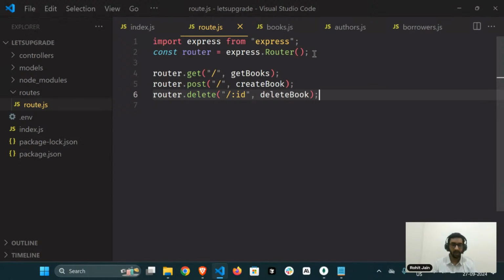Okay, so I've written router.get, router.post, router.delete. What are these? These are routes.